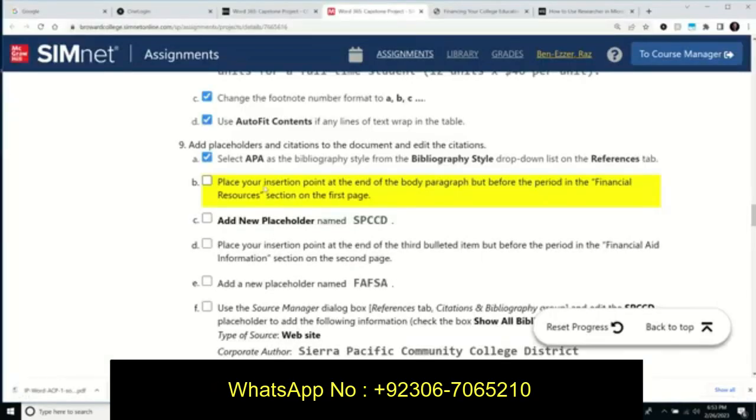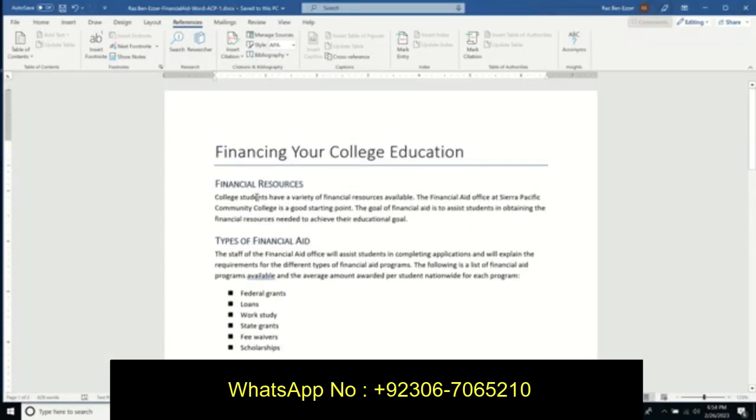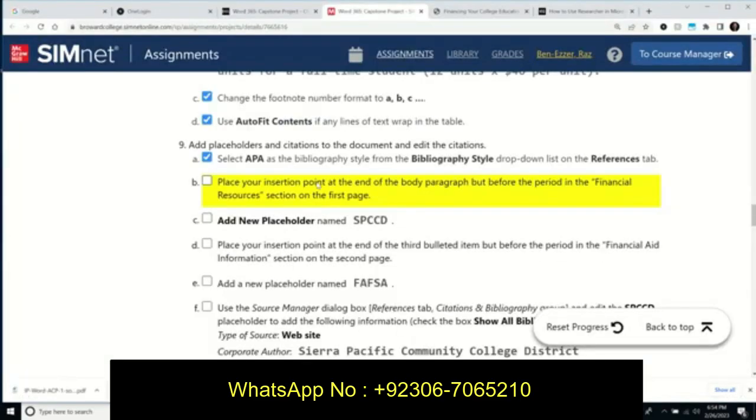And then place your insertion point at the end of the body paragraph, but before the period, in the financial resources section on the first page. So I need to find that paragraph on financial resources and place my insertion point at the end right here. Let's read it carefully again.